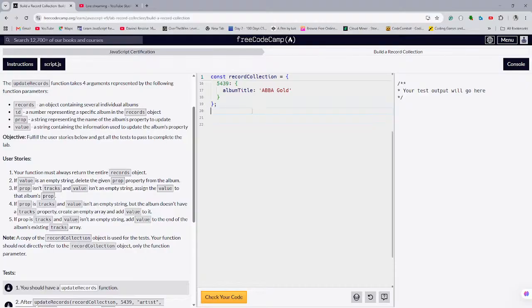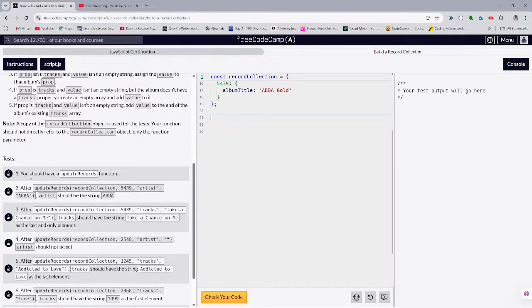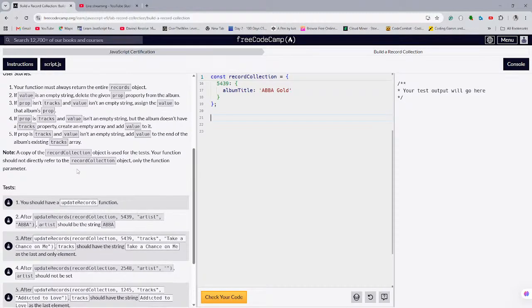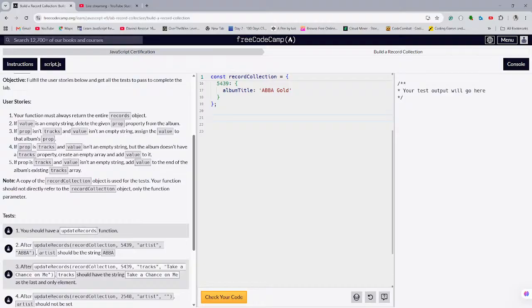Okay, let's start. First of all, let's create a function. Well, let's follow the steps down here. You should have a function called updateRecords.